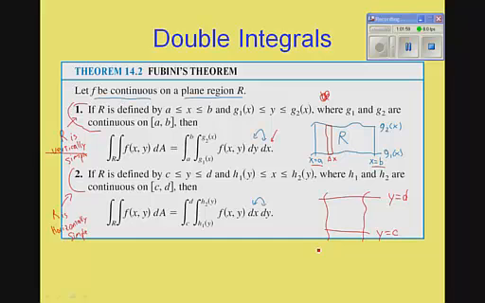How would I do this? These are functions of y, right? So this one we'll call h1 of y. This one we'll call h2 of y, and then you'll put the little delta y here. Okay, and so what are you doing? First you integrate dx, and what that means is above each little delta y, you are getting a sheet, right? You're getting a cross section. But remember, z is kind of coming at you out of the screen. And then you integrate from y equals c to y equals d to get all the sheets and add them together. Does that make sense?